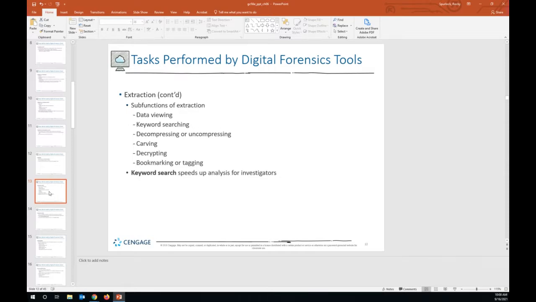Subfunctions of extraction include data viewing, keyword searching, decompressing or uncompressing, carving, decrypting, bookmarking, and tagging. Keyword searches help speed up the analysis for investigators. It's a method of filtering or finding files or other information by entering relevant characters, words, or phrases in a search tool.